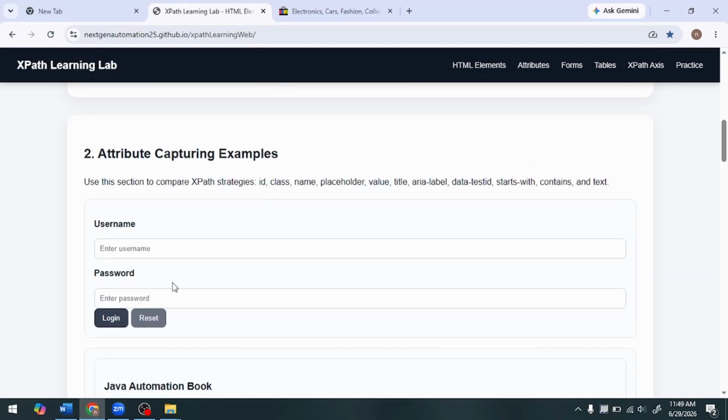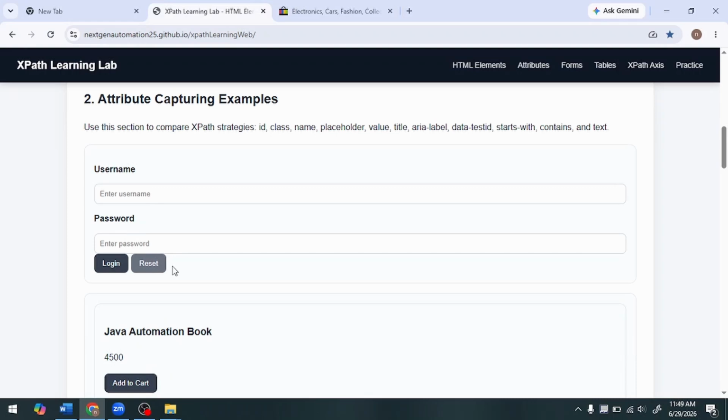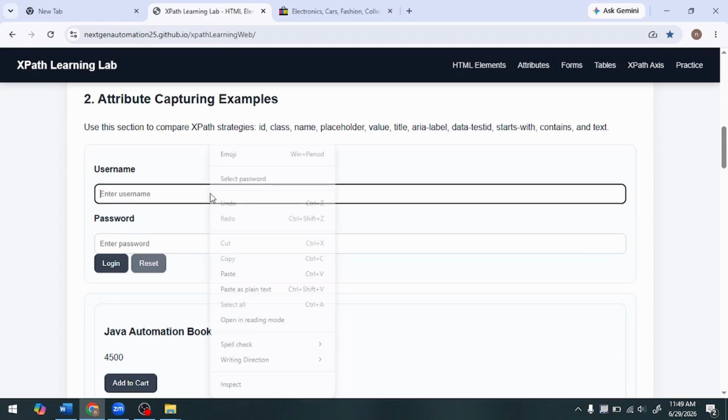Here you can see that I'm going to capture enter username, sorry, enter username with placeholder text. I'm going to inspect that element.